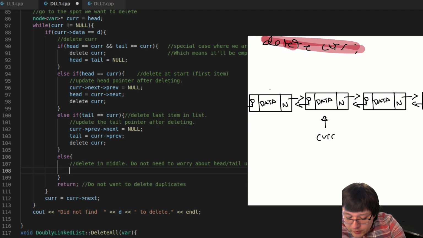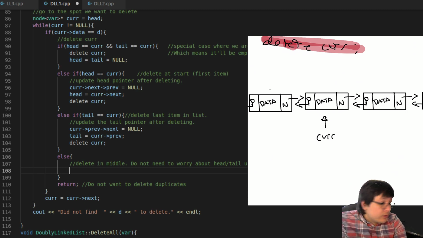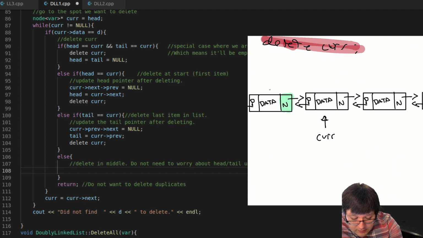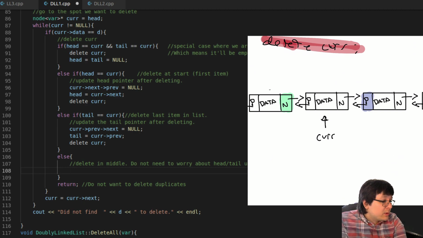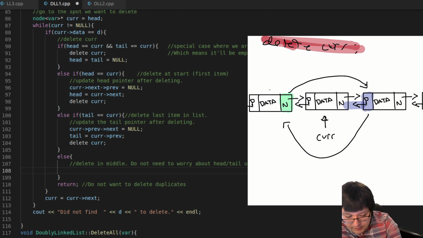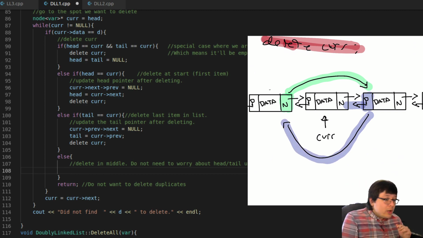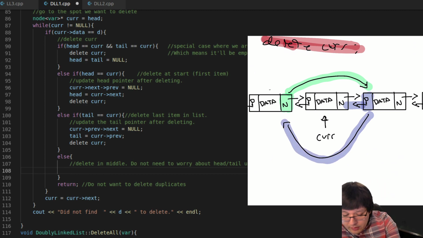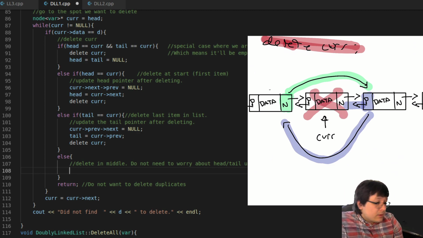So what we need to do for this is we need to update two pointers, okay? We're going to call this the green pointer, and then we're going to call this the blue, purple pointer, okay? Those pointers right now are pointing this way and this way, okay? What we need to do is we need to make them point here, and then we need to make this one point here, okay? That is the end game that we want to do. Once we update those two pointers, then we can go ahead and just delete that, okay?